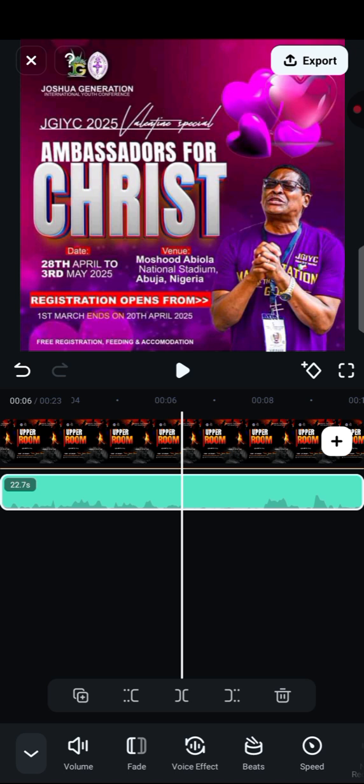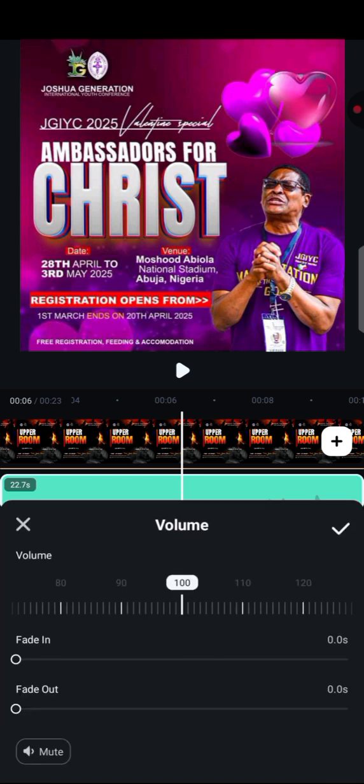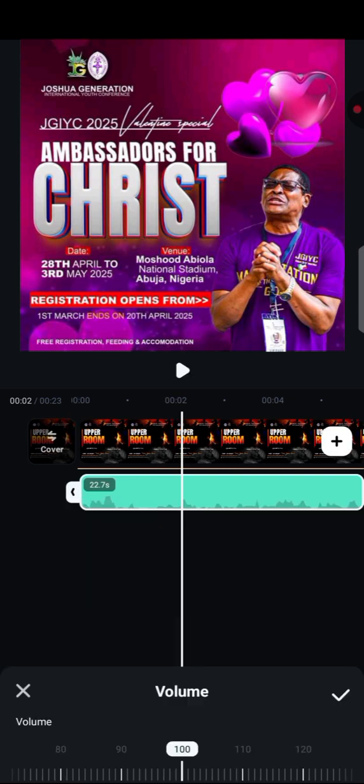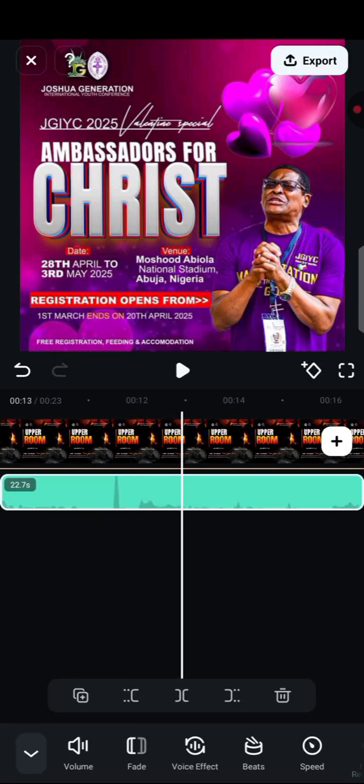Then fade out will do the same thing. Instead of the music ending normally, it will end gradually until it finishes. All these video editors and music experts know about this thing. So it will work based on the seconds you have selected to fade out.